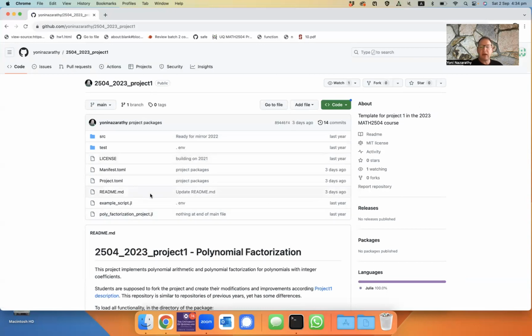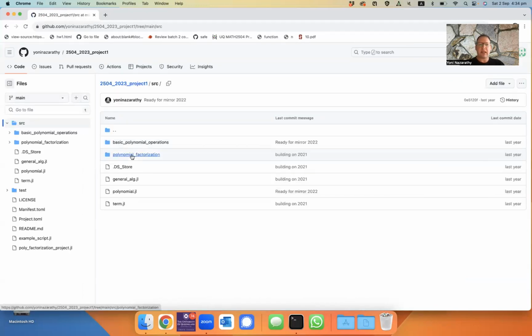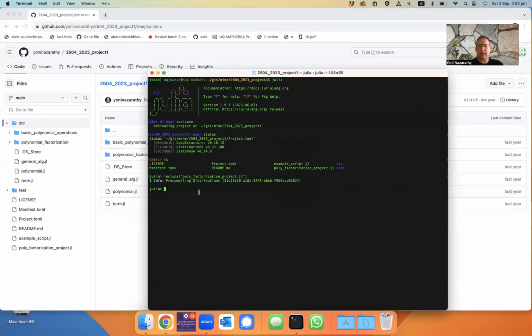And this is a repo. It's a similar repo to the repo that we had last year, only the tasks that we ask you to do are different. So you get a project, it already has some source files, and you should study these source files and just ask what happens in them. Go ahead and ask questions about that if needed.